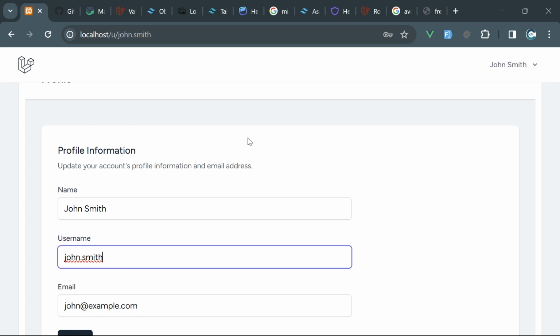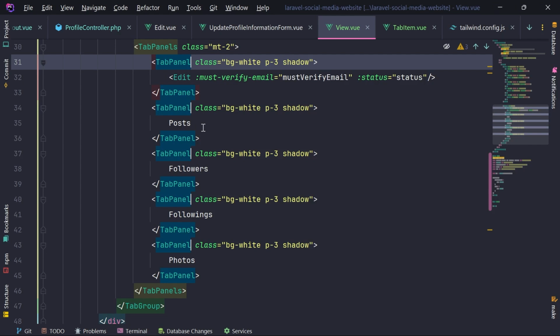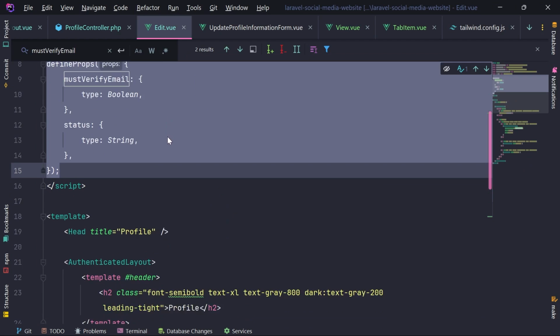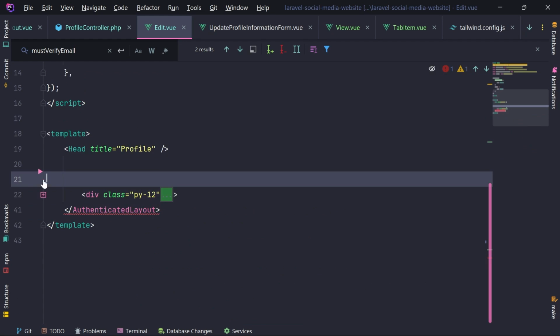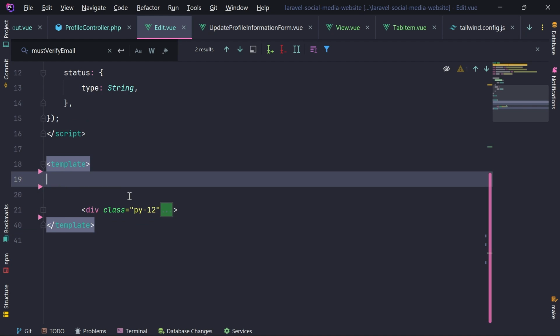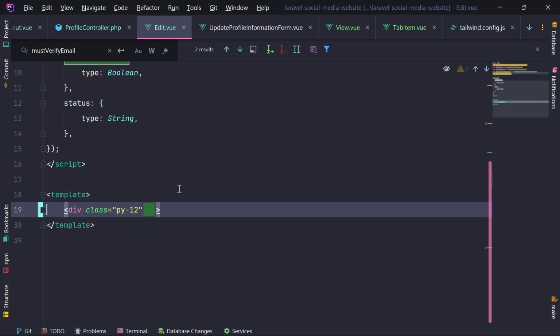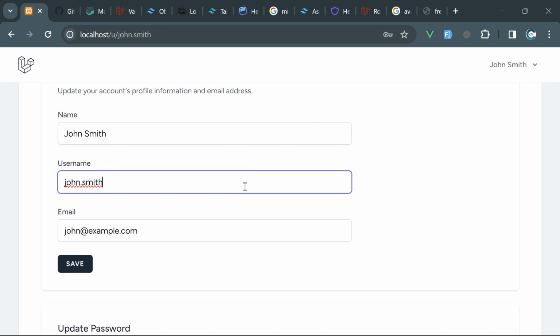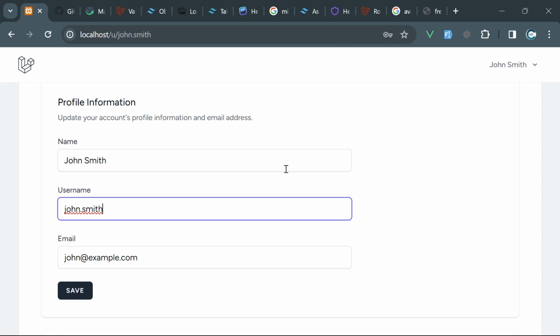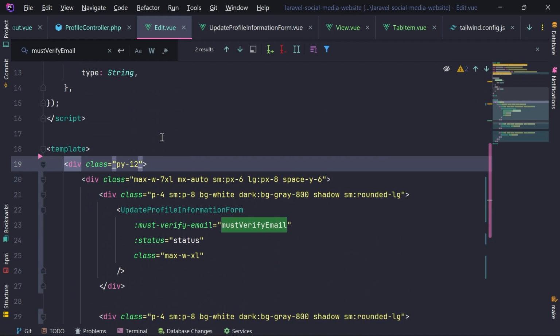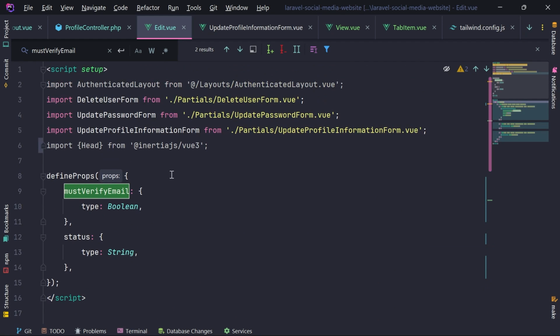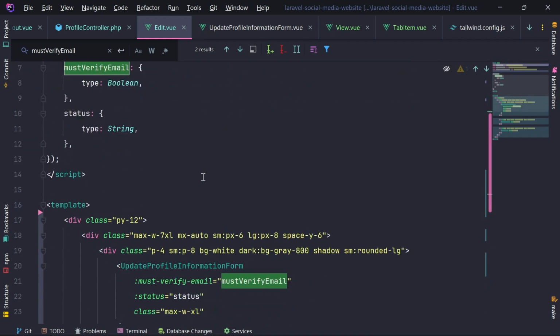Our profile is inserted here. However, that edit has some CSS styles. It is inside its own authenticated layout, which I'm going to remove. Let's remove head as well. Now let's see. Okay, it has some CSS classes.